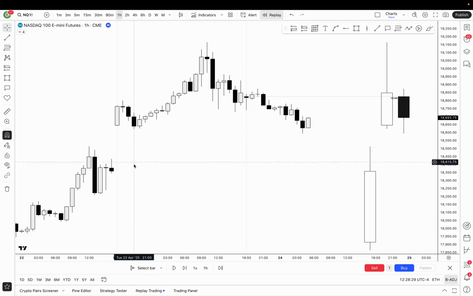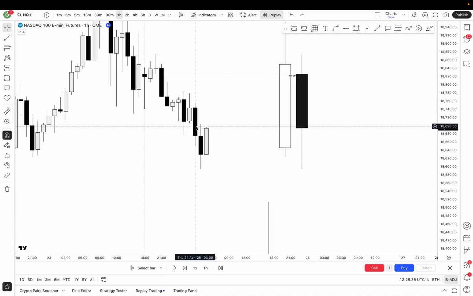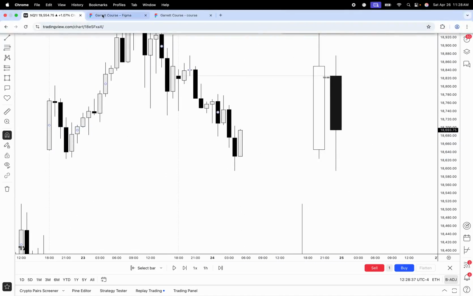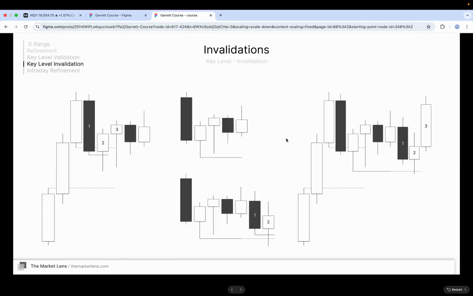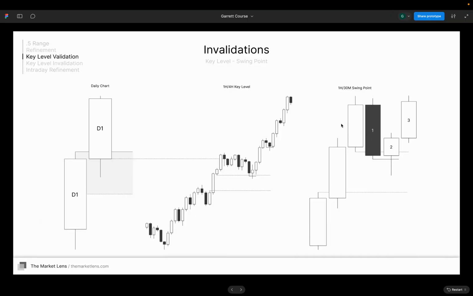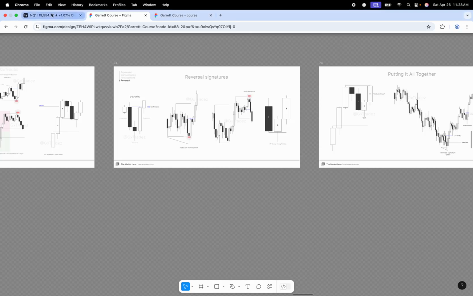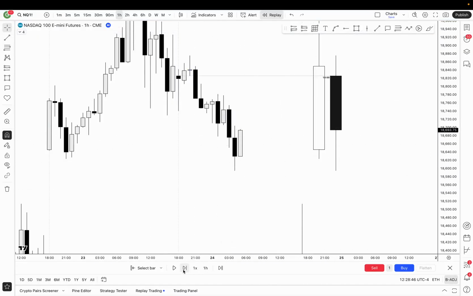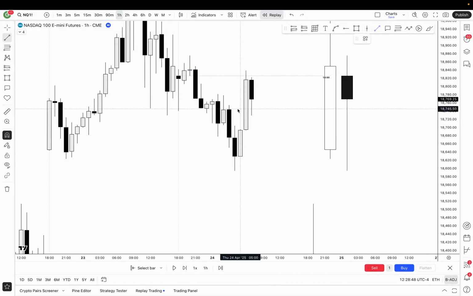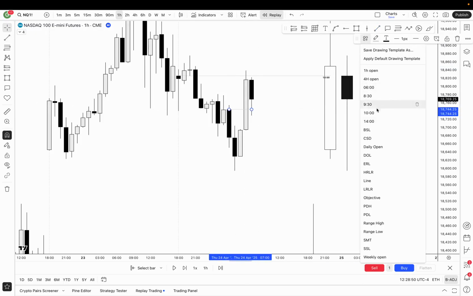So you see the space between this low and this low. Ideally you manipulate this level, right? And that's what we see. So we get our initial swing point. So this is exactly what we require. When we hit a key level, we want that swing point. So when price starts to expand away from that swing point, it's going to create validations, or invalidations, for the actual reversal profile.